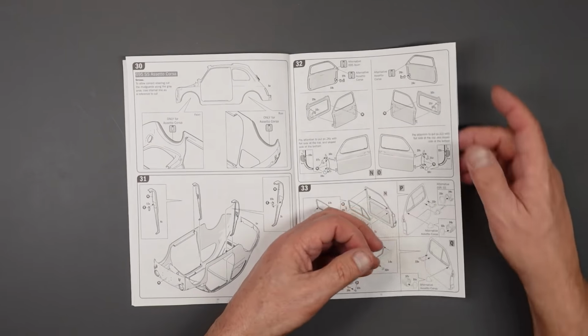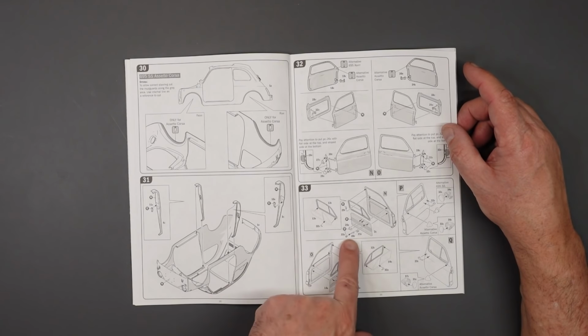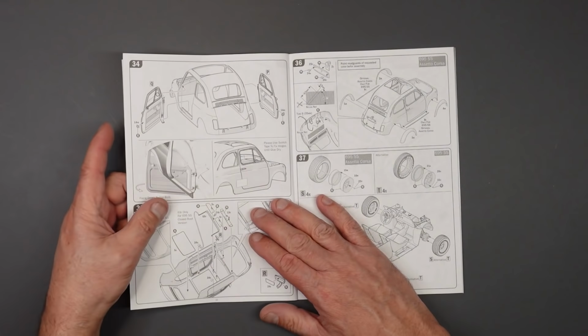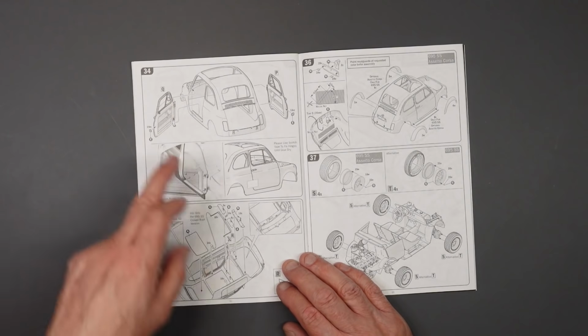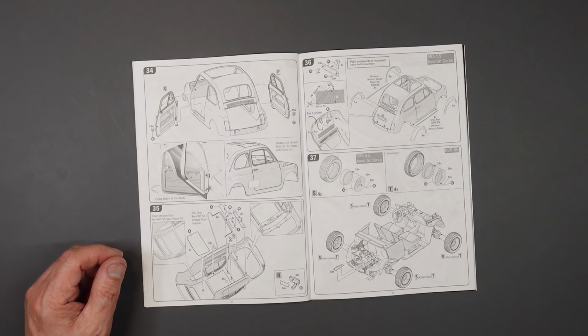And then, so once we've done that, we've got the hinges going in. We're going to add our door mirrors, add all our lovely handles inside. So we've got the window winder in there, we've got the door opening, and then the grab handle. And then you've got the exterior door handle and the alternative, or optional, should I say, mirrors. And then we're adding the doors to the body. I would build up the doors as shells, put them in the body, and then paint it all together if I were you.